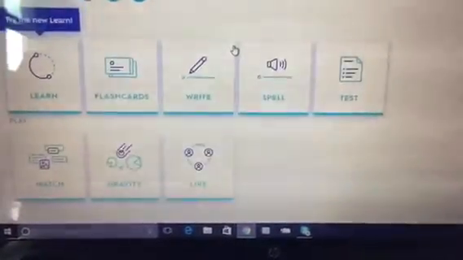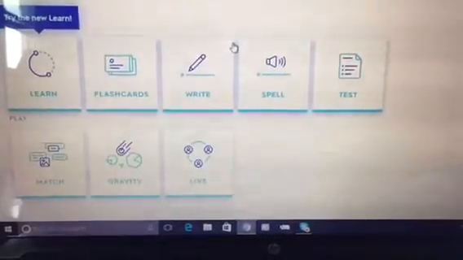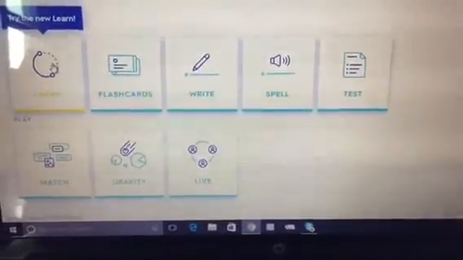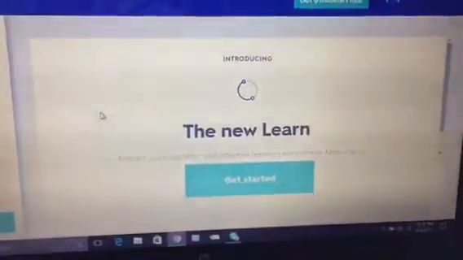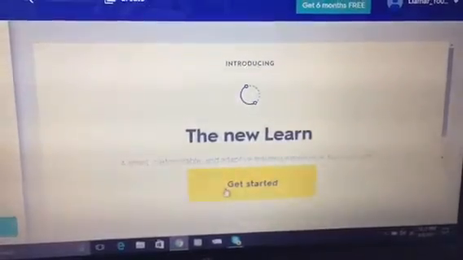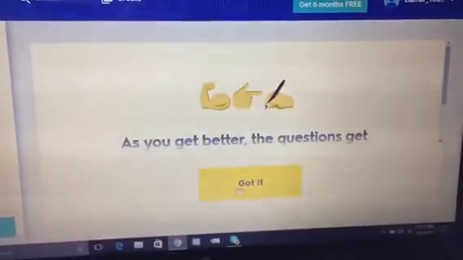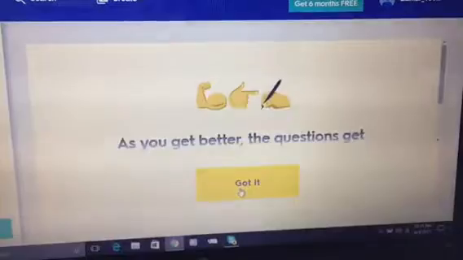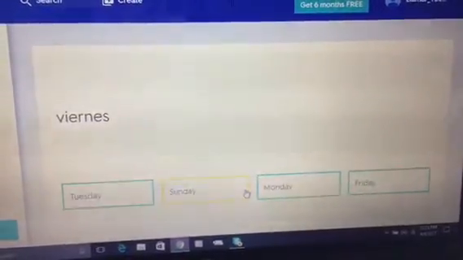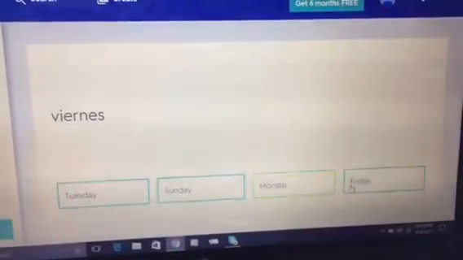One of the activities is Quizlet Live. Do not worry about that one. That is done in a group. We're going to go into Learn. Learn is super easy, and it's a great way to learn vocabulary. You just match the different vocabulary terms onto the squares that are on the bottom.